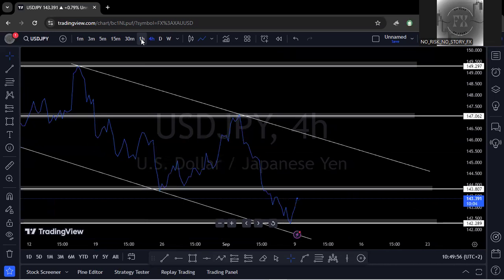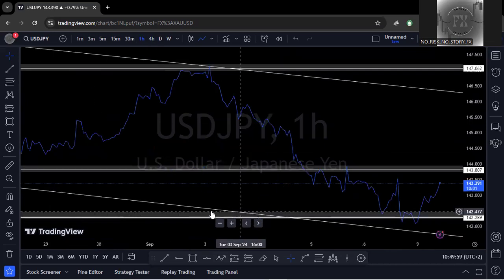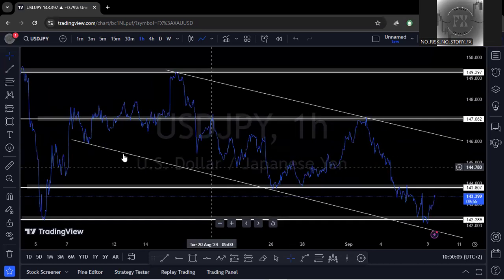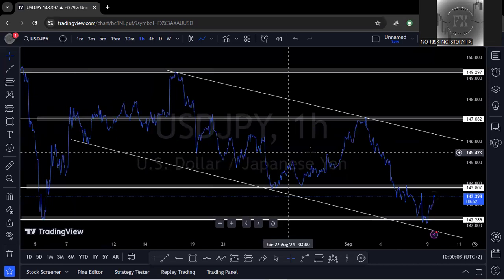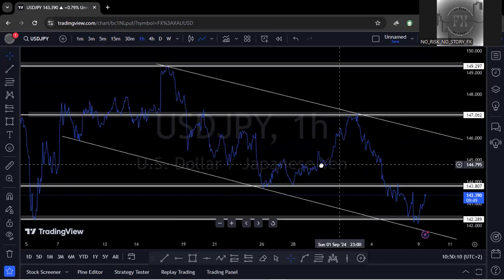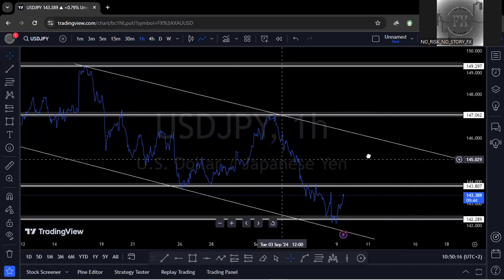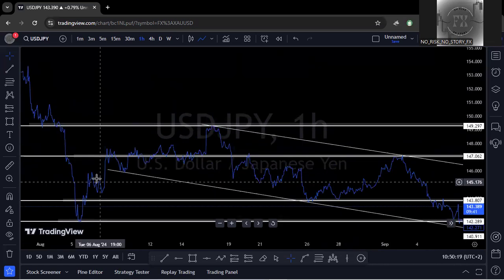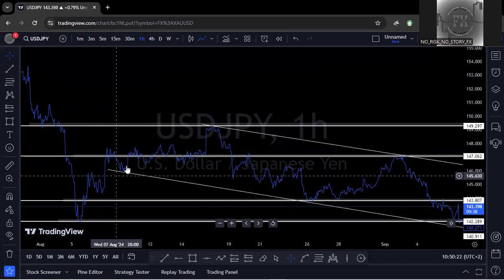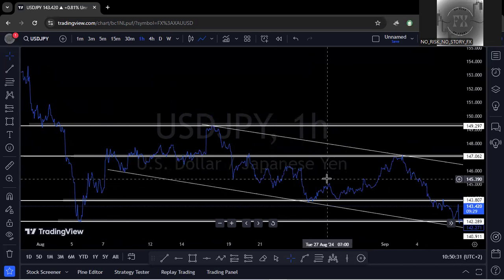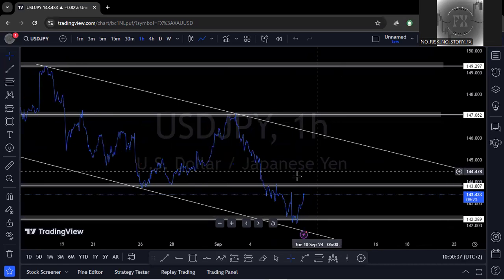I'd like to go on my 1 hour time frame. On my 1 hour time frame, you can see that there are some new areas with a lot of sensitivity than the 4 hour and daily time frame. This area here is kind of sensitive. When we are below, we are selling, but when we are above, we are buying. But let me leave it for this moment.